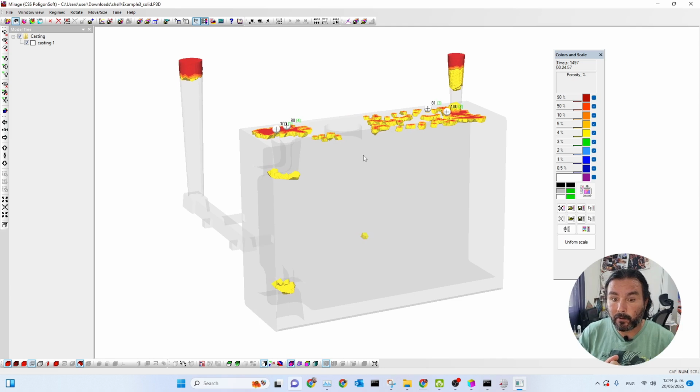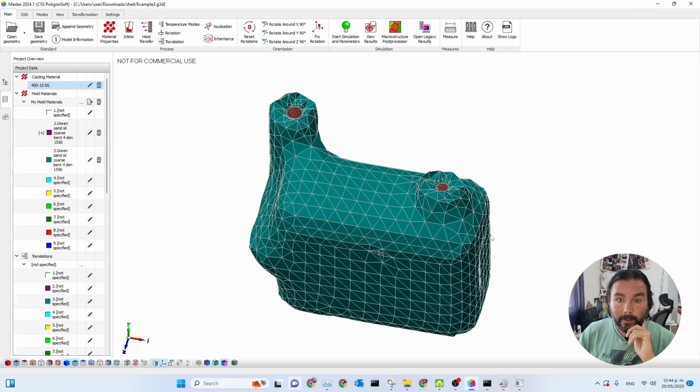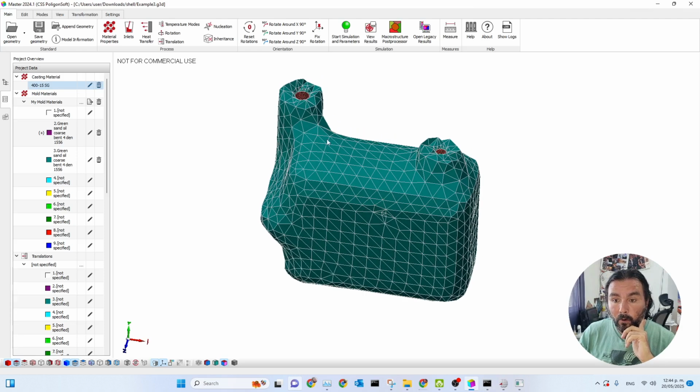We're done with this. The objective of today's class was to learn how to make molds within the master module of the PoligonSoft program. We've achieved it. We've made a mold with very few triangles that, however, significantly increases our calculation precision and allows us to avoid using a virtual mold in cases where using a virtual mold isn't possible due to internal cavities or surfaces that exchange heat. I hope this information has been useful to you.